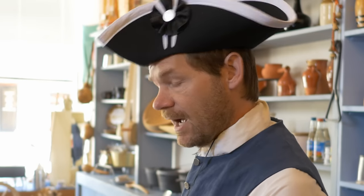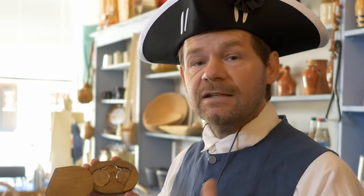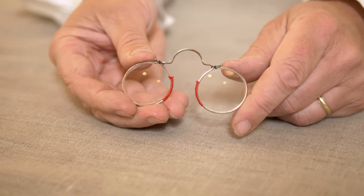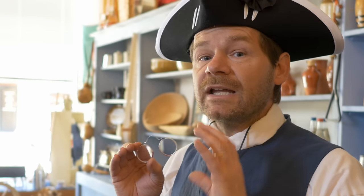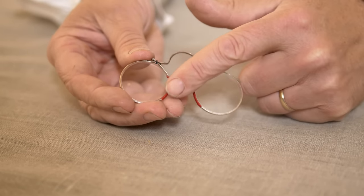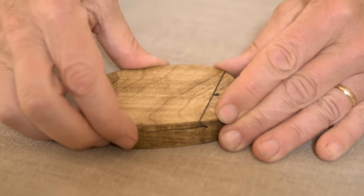The next piece of eyewear in the timeline are these little Nurembergs, which are new to the catalog this year. Nurembergs were actually made in Nuremberg, Germany, and they started making these about the middle of the 17th century. These little guys are readers, good from the middle of the 17th century, and they made them nearly unchanged for almost 200 years. The frames are made to just clip onto the end of your nose and have a 2x power lens — they're really just for reading, not day-to-day wear. These are also made of sterling silver with silk thread binding, just like the originals, to help them stay on your nose. The box they come in is a handmade wooden slide-top box made specifically for them.